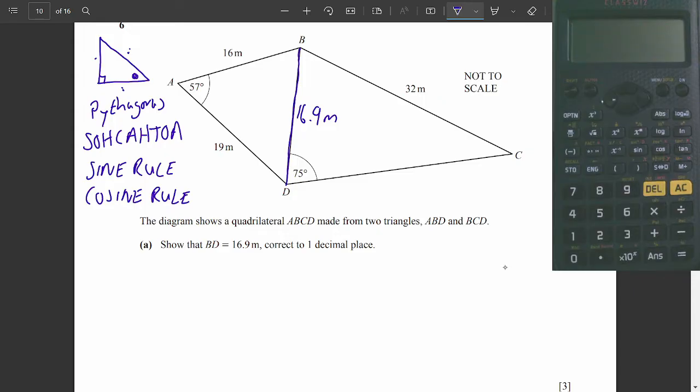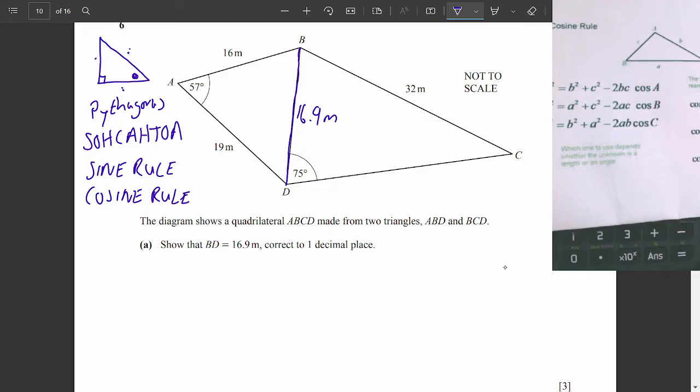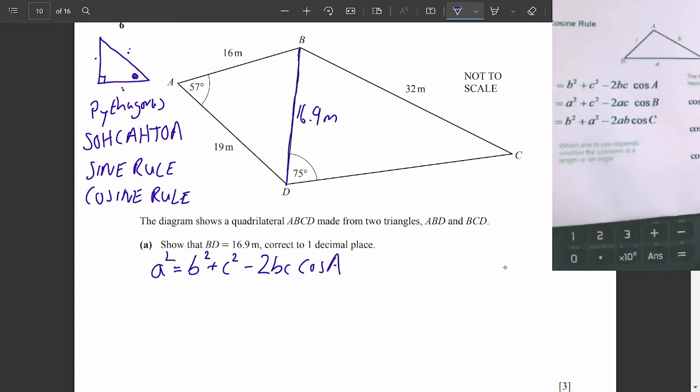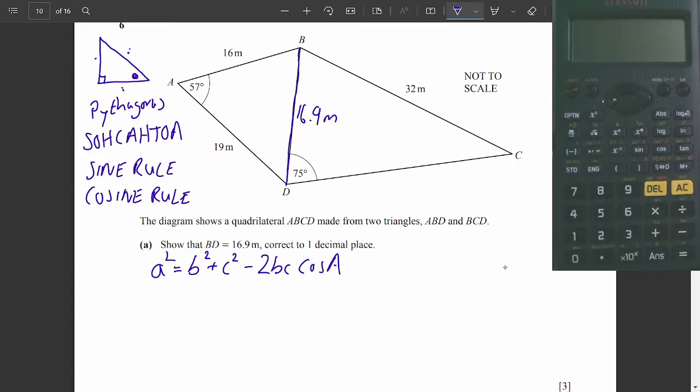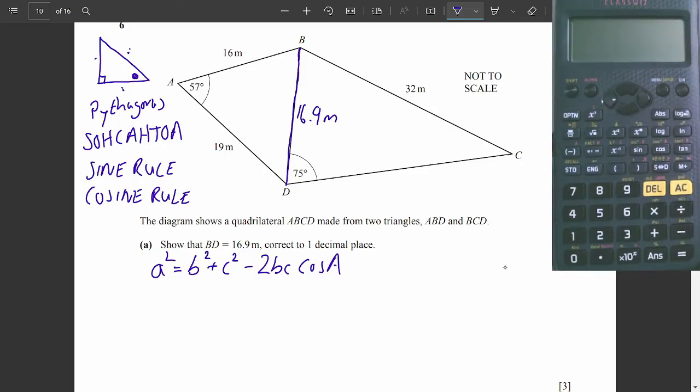Okay, and this you need to memorize. Cosine rule, a squared equals b squared plus c squared. Easy, that's Pythagoras. Minus 2bc, and then cos A. You don't have to memorize every version of that. Okay, so we are working out side BD. So lowercase means the side. So we can relabel this BD as a. That's the one we want to know. So I'm going to write a is BD.